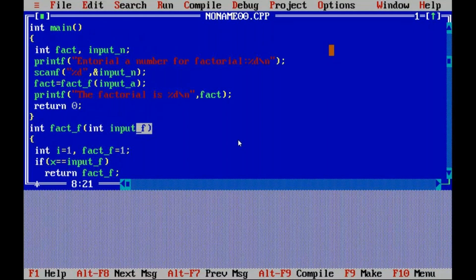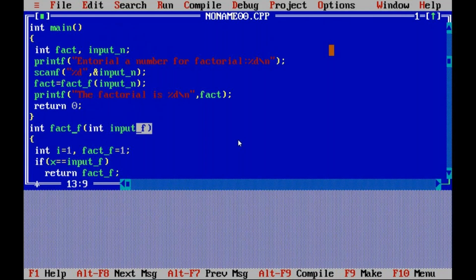In the recursion function you have given F. This is to tell that it is a function. I'm using this input at function, differentiating it. Here also fact I'm using now. This is an f function, fact variable, factorial function.